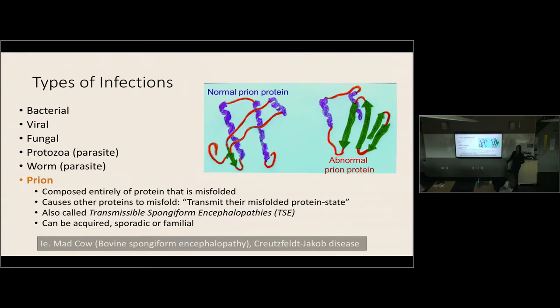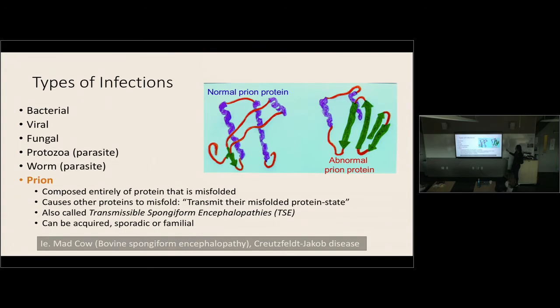Prions, sometimes people will classify into the infection category because they carry the same traits as infections. Prions are proteins that are abnormally folded. So this is, let's say, the folding structure of a normal protein. If it were misshapen in a certain way, it would be considered a prion. But it's not just this, it's that if this comes in contact with another normal protein, it causes it to misshape. And so in that way, it's considered infective and it can spread.